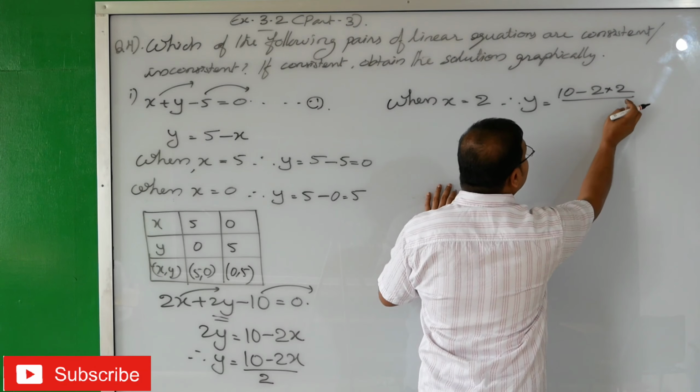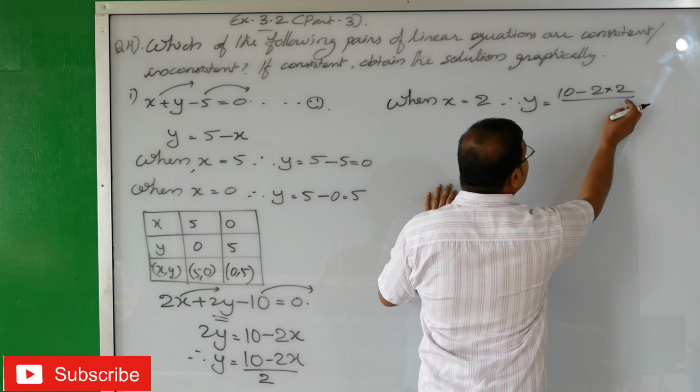5, 0. X is 5. X 5 means on the right side of the horizontal line. See, x 5 here. But we know that y is 0. Y 0 means on the x-axis. That means on the x-axis, x is 5. X 5 is here. Here of course we will get one vertical line, but y 0 means on the x-axis. So we will write here 5, 0.